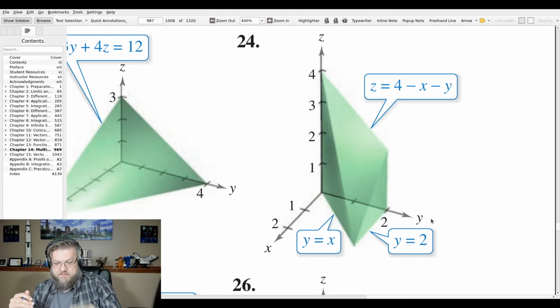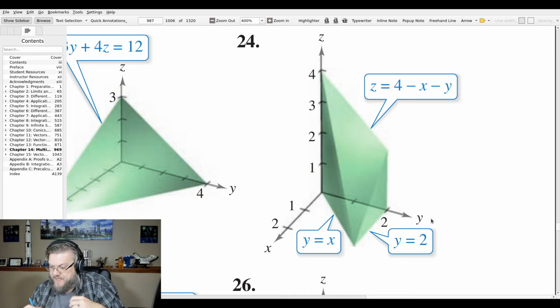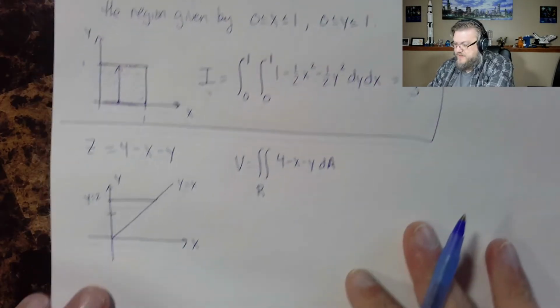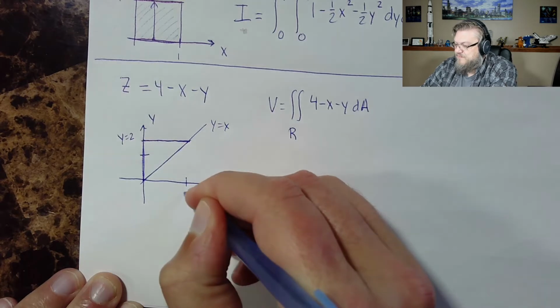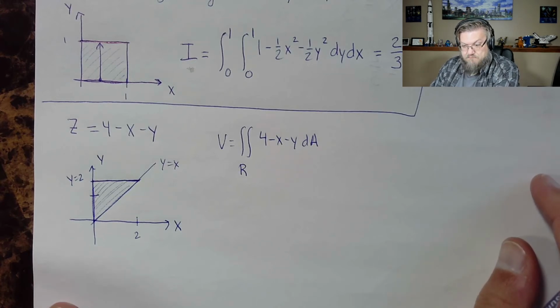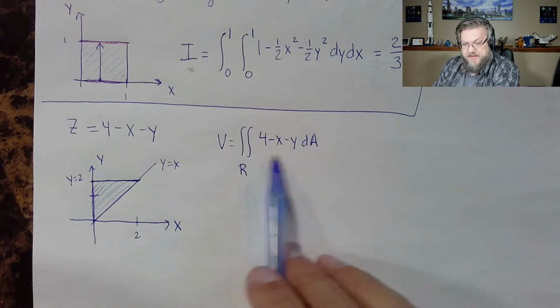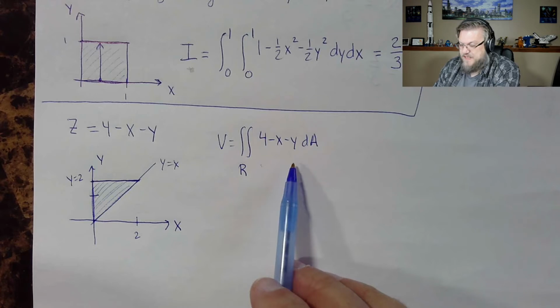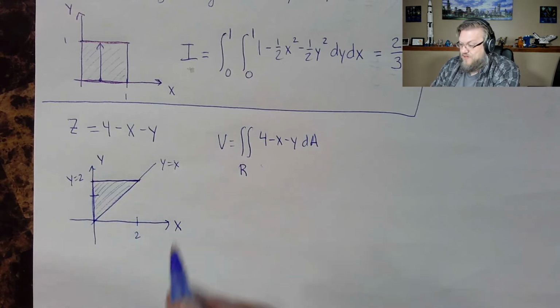So if you could imagine taking this graph and looking from above, what would that look like if the z-axis was pointing right at your eyes? And so I would say that that looks like this. This is what it looks like in the xy plane. That is the region R. Now notice, to do this double integral, I don't actually need a picture of the 3D object. All I'm going to do is double integrate over the surface, and I need to understand how R works.